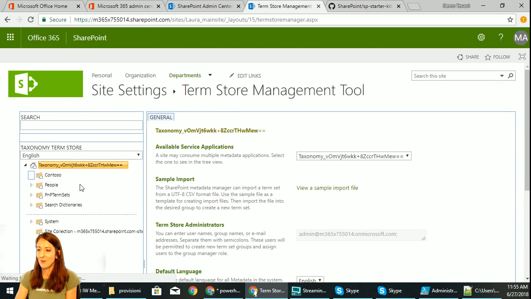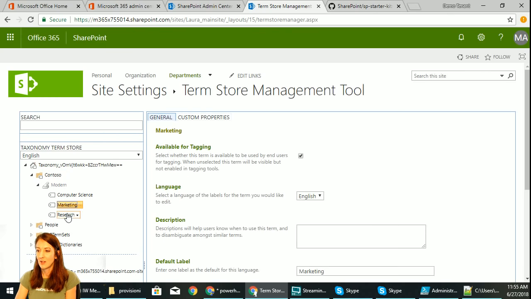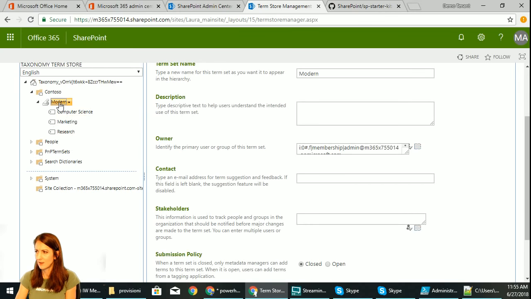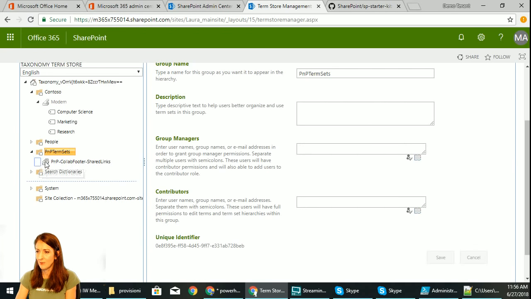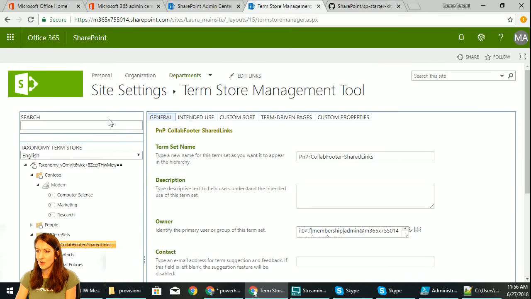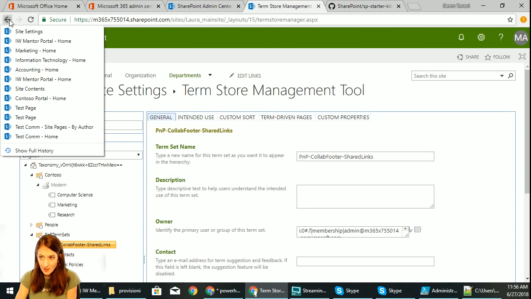So we got Contoso. Let's see what it put in here. Modern. Those are just terms. And then PNP term sets. That's the footer stuff. We already found that. And so no, I'm not sure off the top of my head where that footer stuff was coming from.